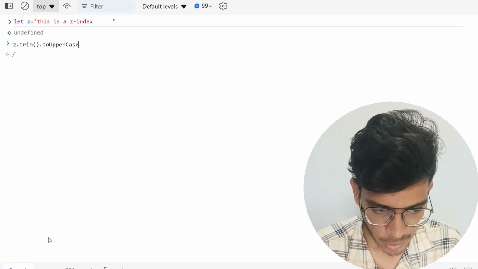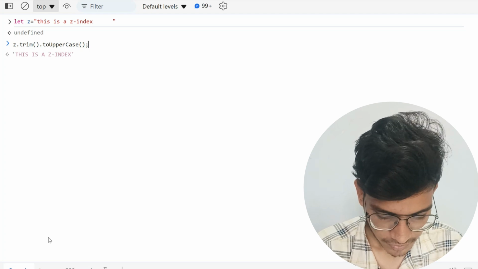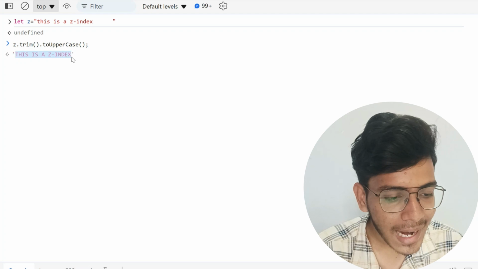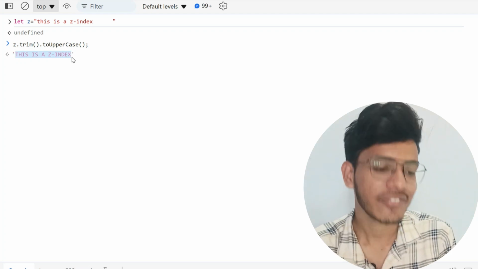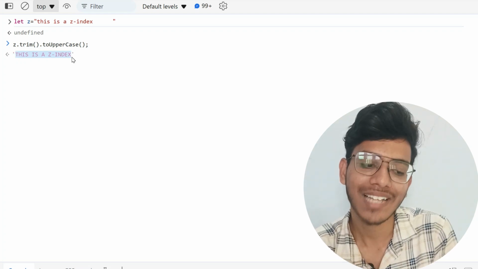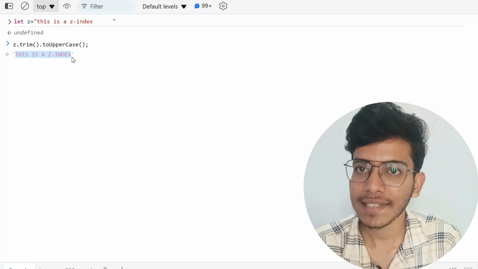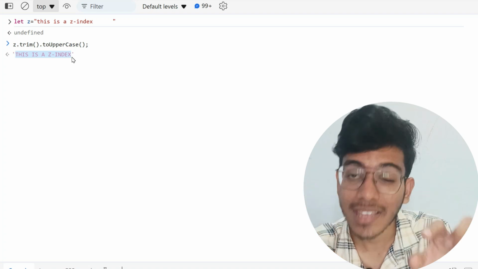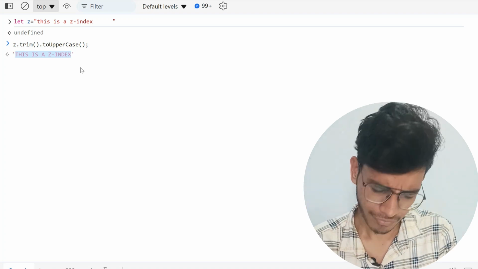Now see the output. You can see that I have removed all the unnecessary space, and each and every character in the string is now in capital letters. Like this, I can perform multiple things in a single line using the method chaining concept.